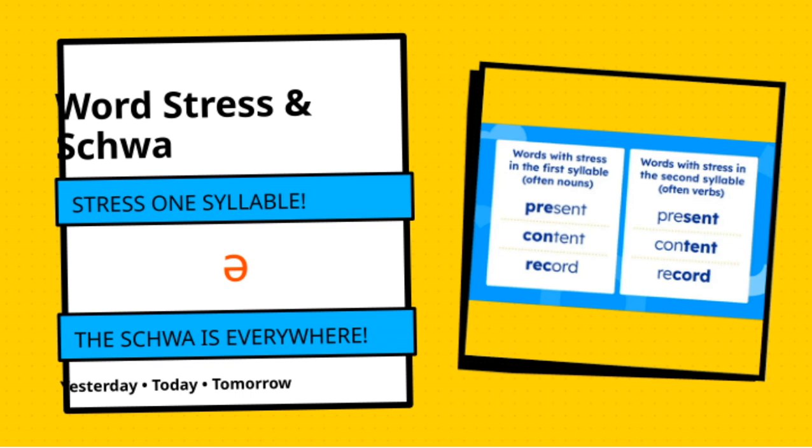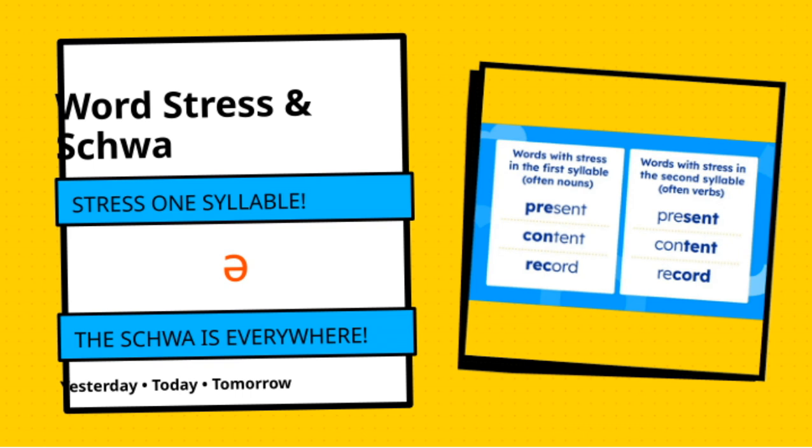Even though the schwa sounds very relaxed and neutral in many words, we need to emphasize one particular syllable to give the word its correct rhythm and meaning. This is where word stress comes into play. When we focus on stressing one syllable, it helps our listener understand which part of the word is most important. This is especially crucial because the placement of stress can change the meaning of a word or make our speech clearer and more natural.